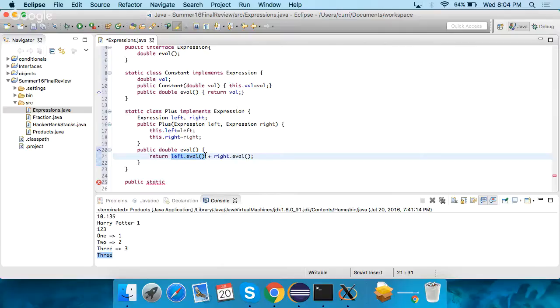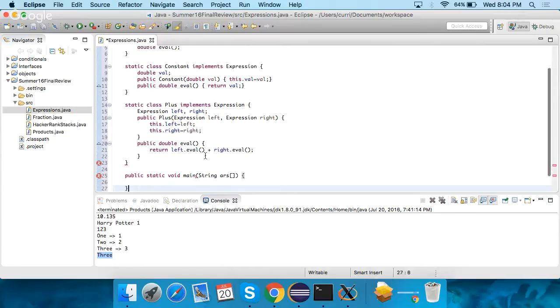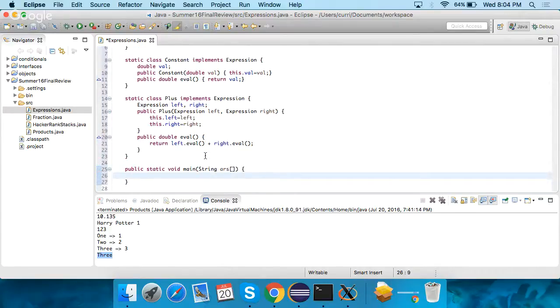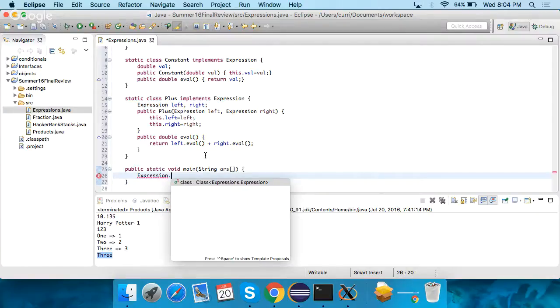Same name, different things. It calls expression dot eval, but it may be plus dot eval or constant dot eval, depending on which kind of expression it is.